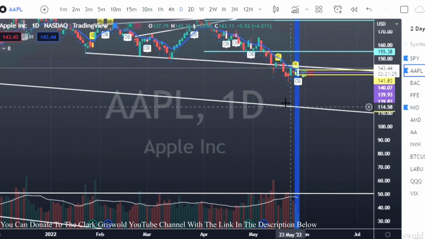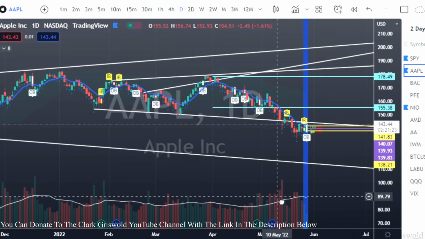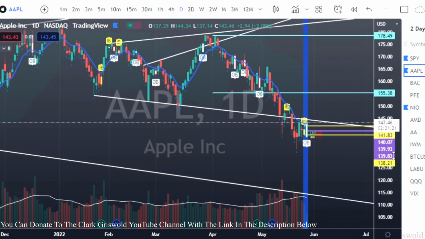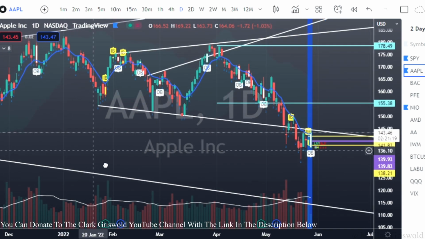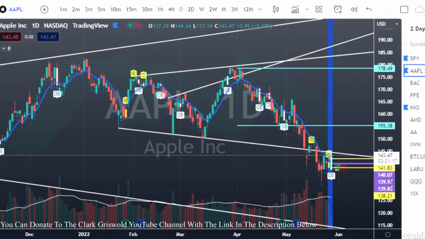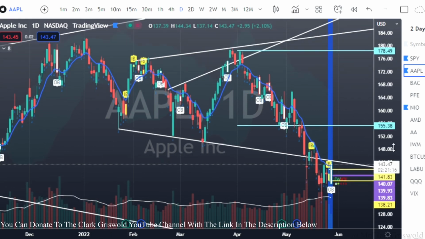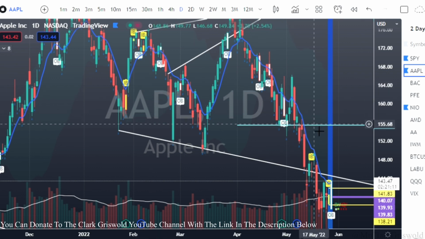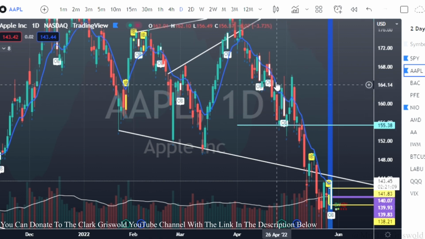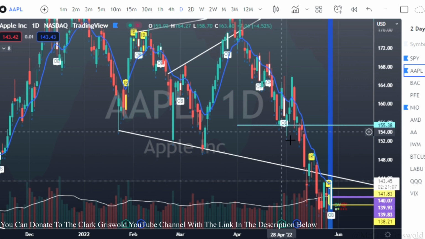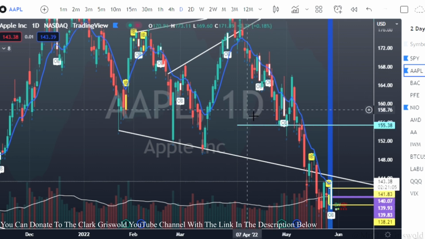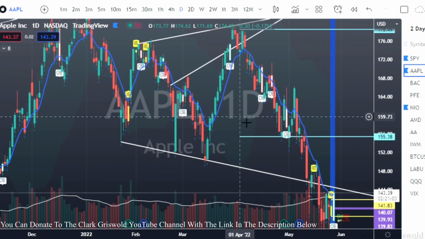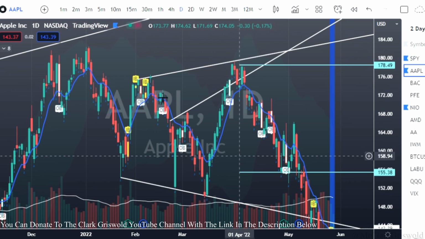But if we go back to the daily, and again, I really hope this is making sense for you guys, and if it clicks for one person, that's awesome. Hopefully it clicks for a lot more. But as we narrow this down, some people only do these up to this point. They might only draw broadening formation from here and to here. They don't want to look at this stuff. But for me, they have effect, okay?